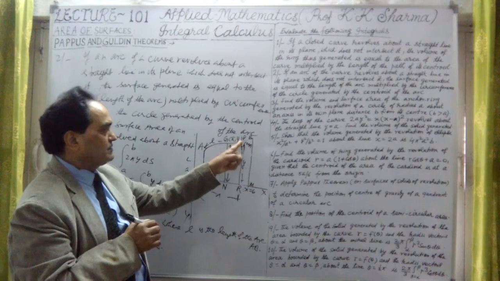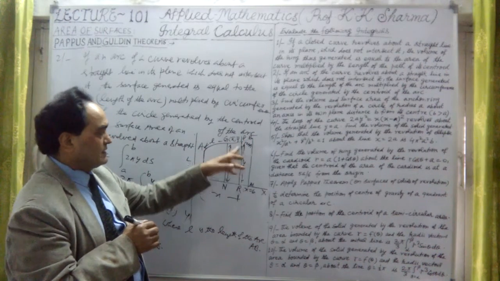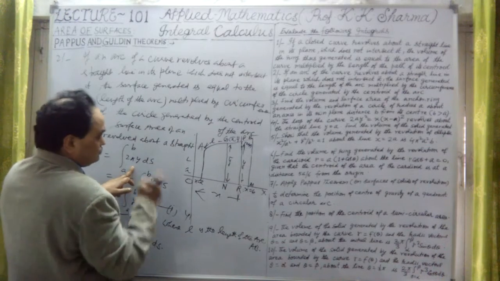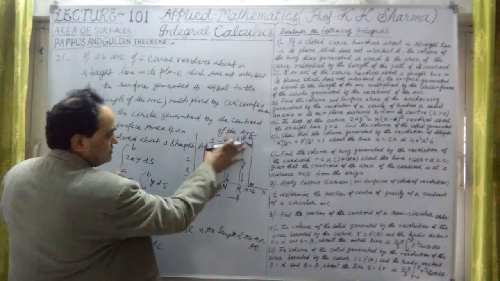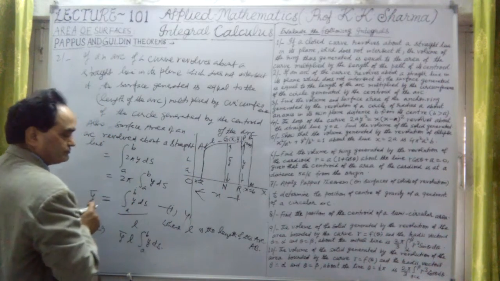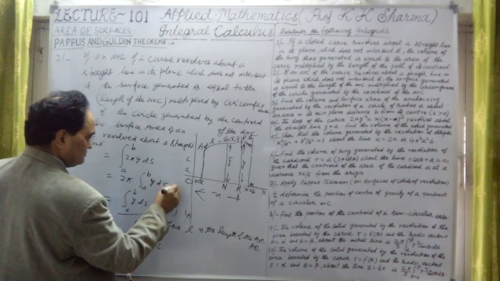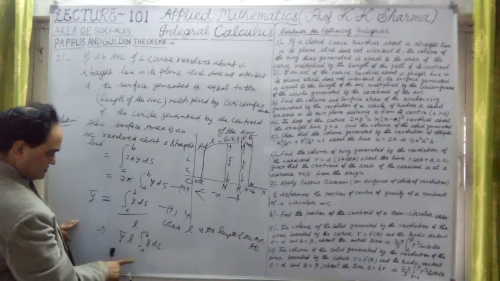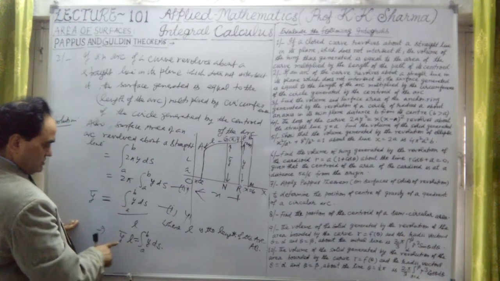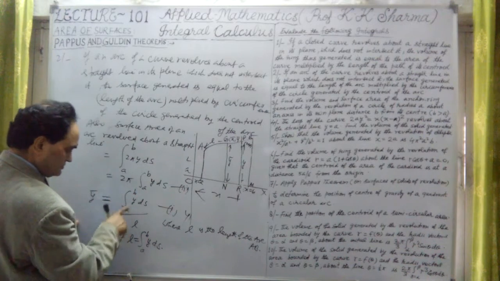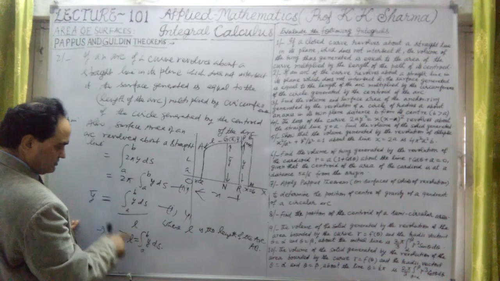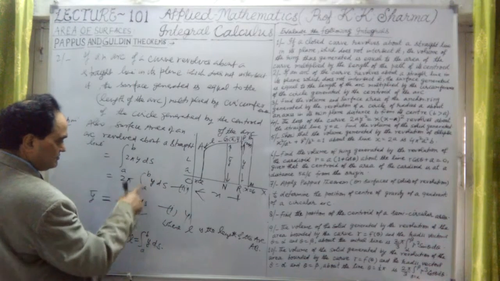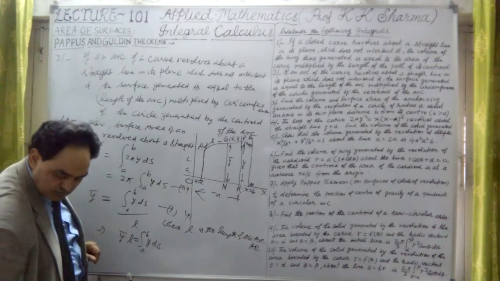ds is the length of PQ, if I take an elementary strip PQ, and that elementary strip is revolved about this line. Then 2 pi y into ds, over the length A to B, gives the total area. That total area is 2 pi times the integral of y into ds. This is the second equation; first we have taken this. Therefore y bar into L is equal to the integral from A to B of y into ds, so in this place we can write y into L.